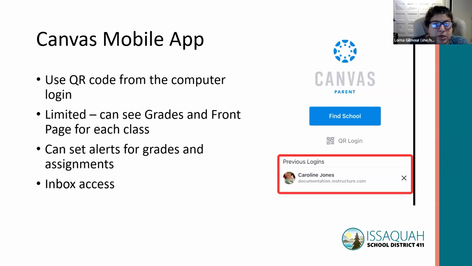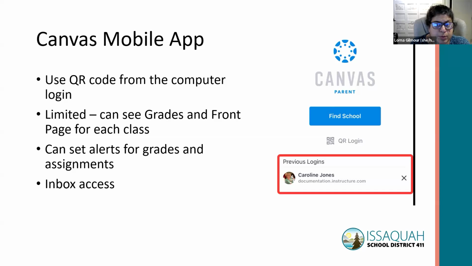Okay, and so now we're going to switch and talk about the Canvas mobile app. I have a huge preference for the Canvas mobile app, especially as my child moved into high school, because now I am no longer really monitoring the modules and assignments or helping her with it. For parents whose children are in 6th and 7th grade, especially 6th grade, I would recommend using it on a desktop or laptop, or sitting with them while the child is using the laptop to help them navigate, because sometimes they are not sure how to access an assignment.